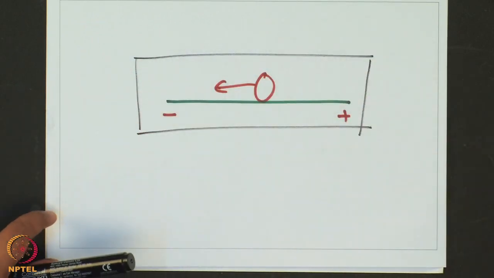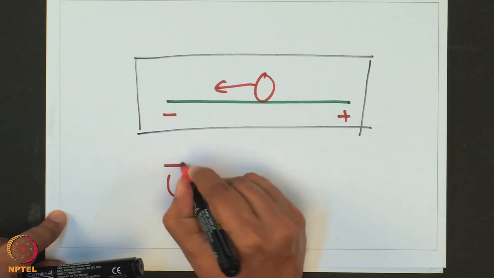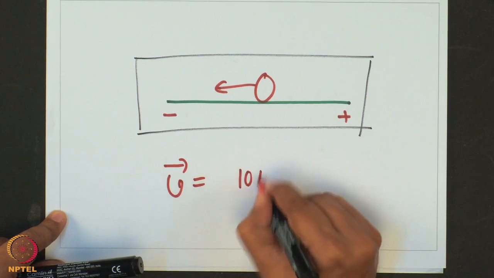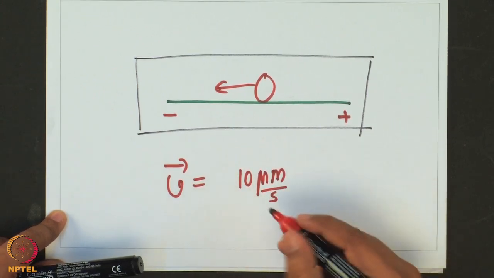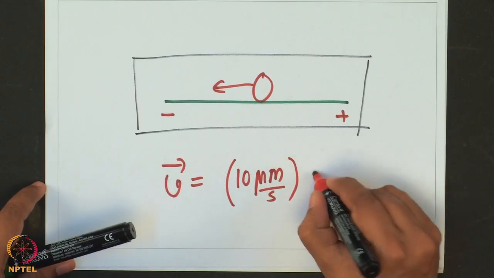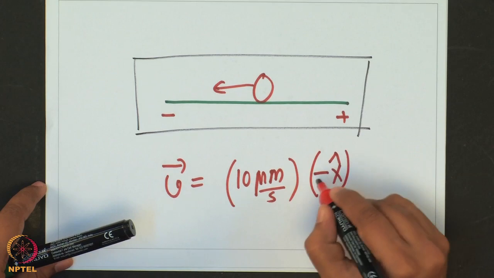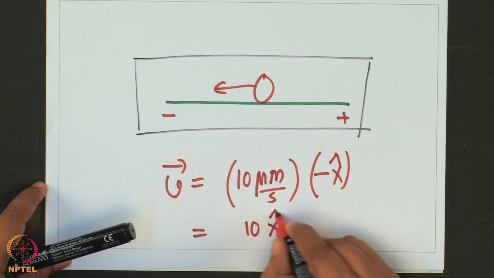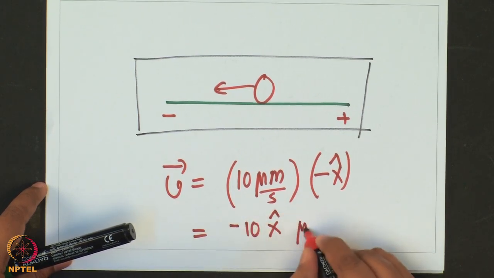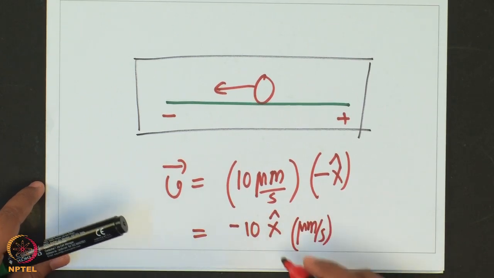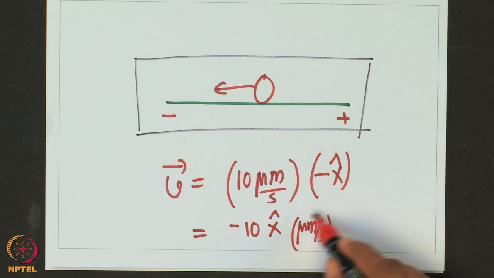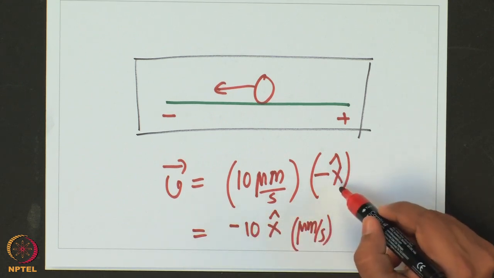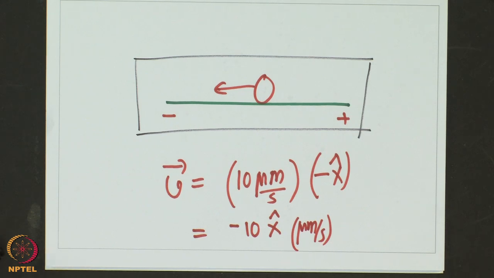So we would say that as the following: v is equal to 10 micrometer per second is the velocity or the speed, but it is going in the minus x direction. So minus x cap. So in other words, I would write 10 x cap with a minus sign, and the unit is micrometer per second. So minus 10 x cap would mean that 10, whatever be the unit, it is going in the minus x direction. So this is the first thing we would want to convey. This is the simplest thing we would want.